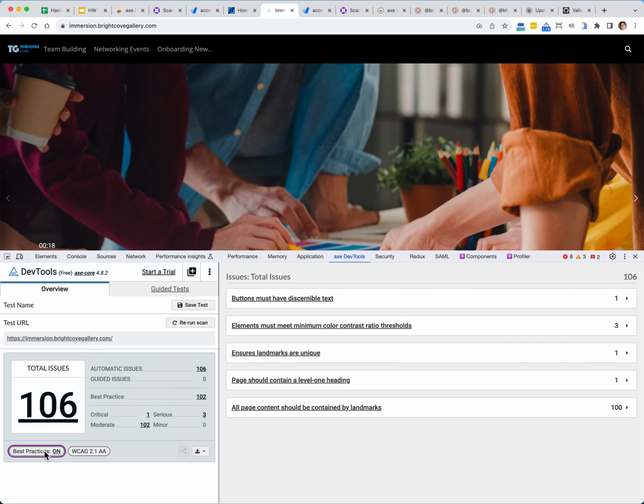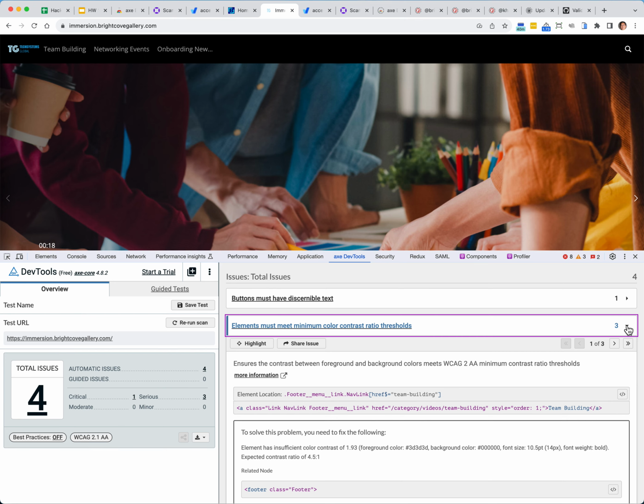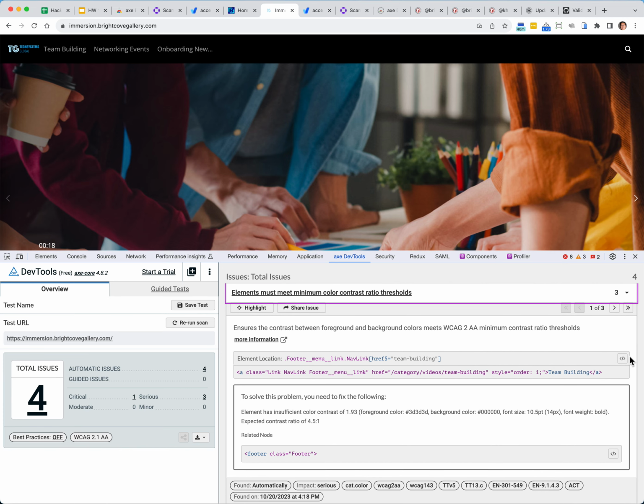You can turn on and off some best practices to focus on the critical and serious accessibility issues, for example, the color contrast on the footer items.